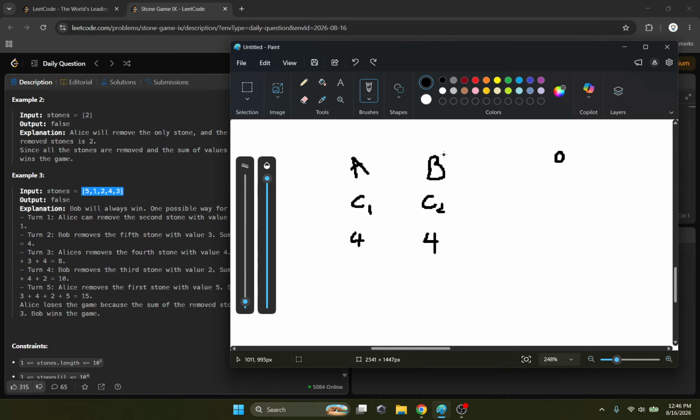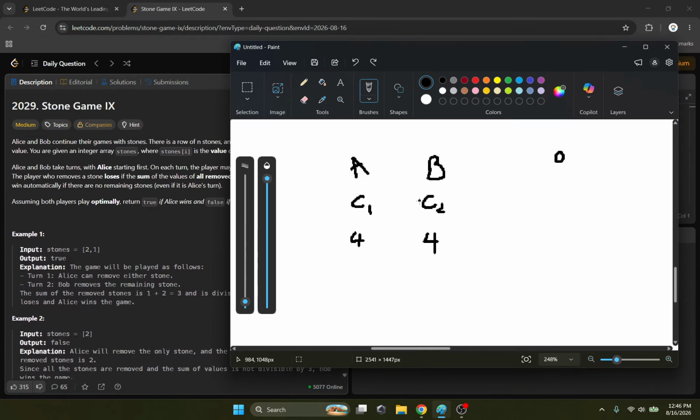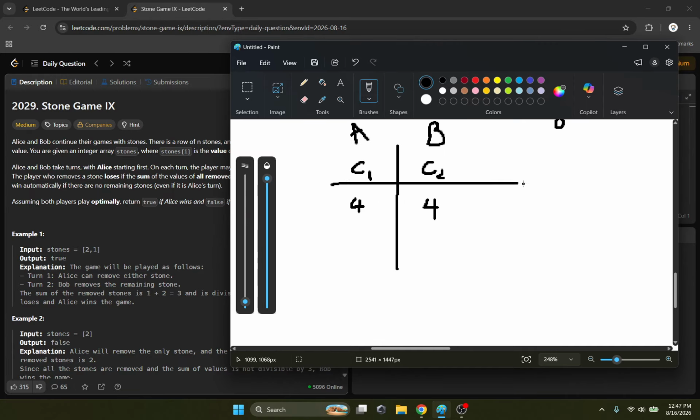Should that matter? I feel like the positions of the zeros shouldn't matter, because then it would be a problem too hard for medium. I'm basing this off of the difficulty, which might not be a good idea, but I'm just gonna go with it. So let's say Alice and Bob finish the game with this.